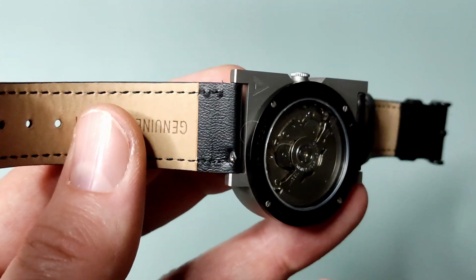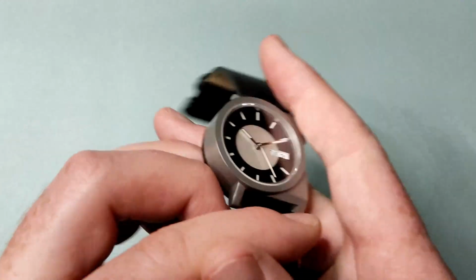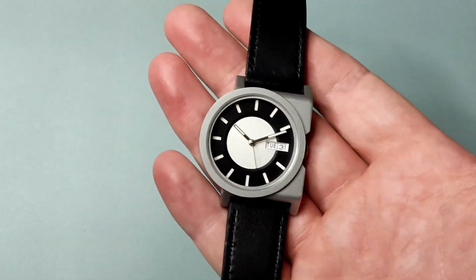The quick release spring bars on the strap, it's for easy strap changes. I'd say this would be a strap monster as well. You can change so many different ones.